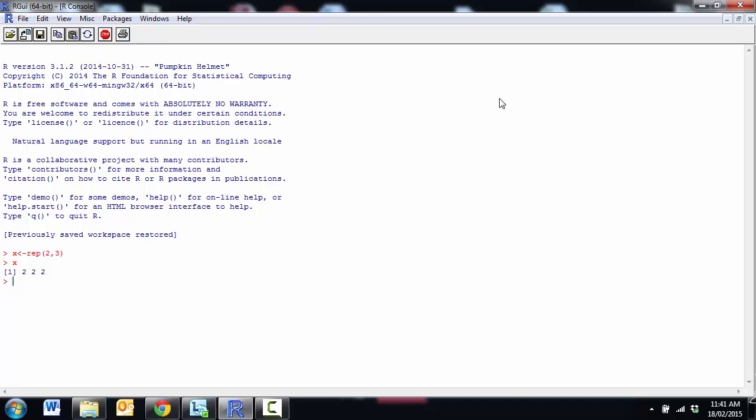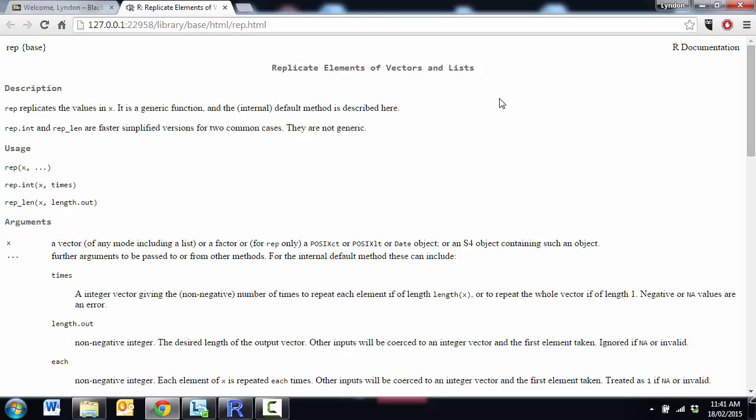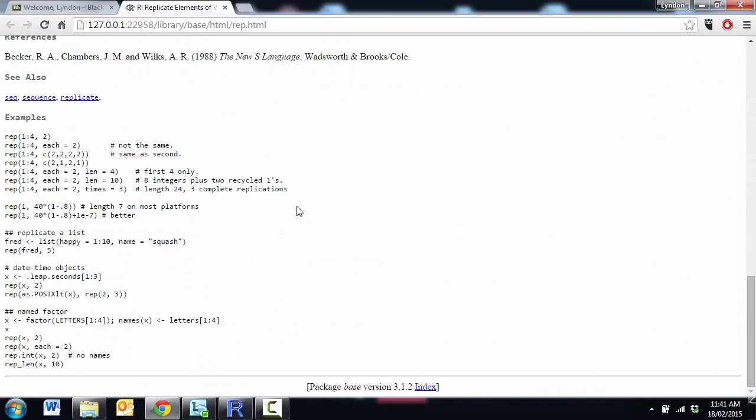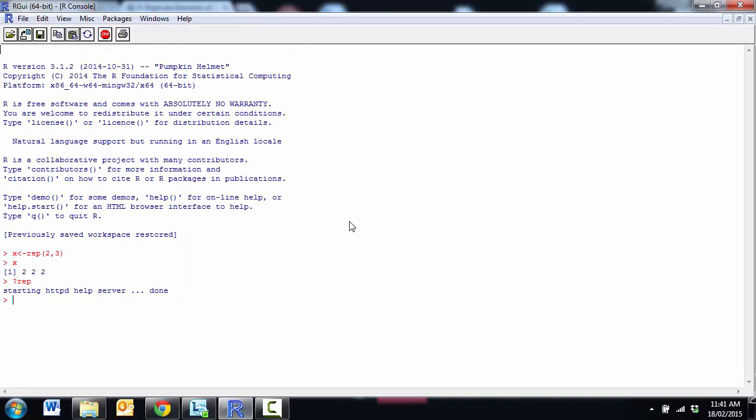Anytime we're using a function and we can't remember or we're not quite sure what goes inside the bracket, we can just type in either help or question mark, and that will bring up our help. You can see here rep, and as I was saying we've got a value and then a number of times. In the help, normally when we scroll to the end it is going to give us examples, and this can be really handy for getting to grips with what a function does by looking through and in fact copying and pasting and actually running some of the examples to see how the function works and how you put different things into it.